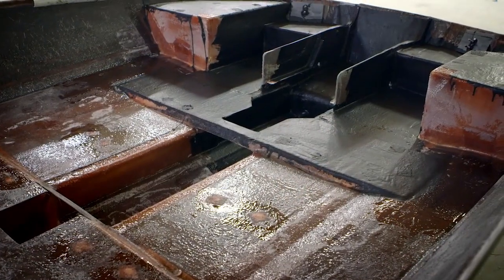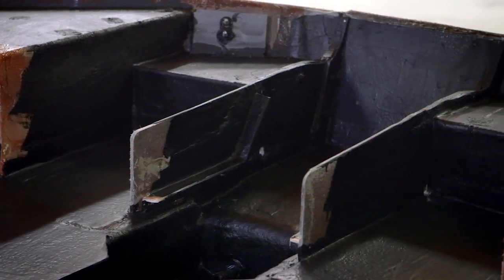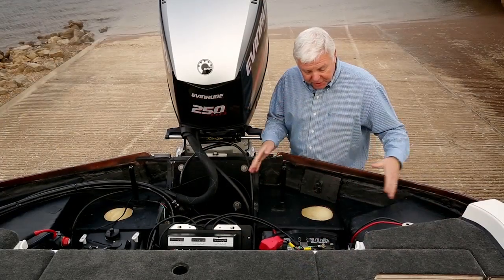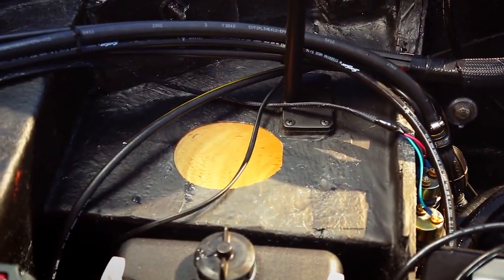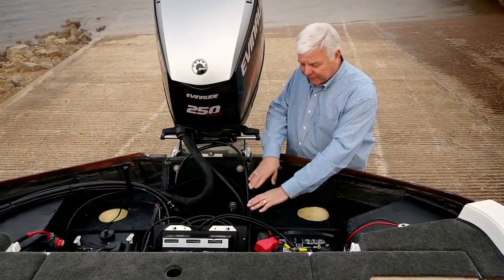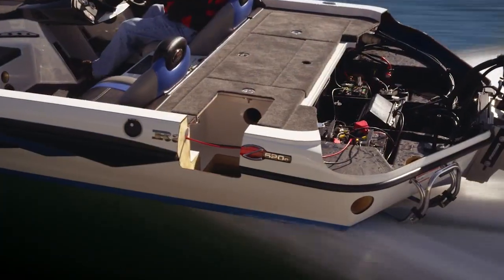These knee braces tie all the way to the bottom and go forward to distribute the stresses applied to the outboard engine. Laterally, the transom extends to the side, and these are foam tanks, but they also have a structural purpose in that they stiffen the back of the boat and allow us to rely upon the integrity of this transom without even having the deck attached to the back of the boat.